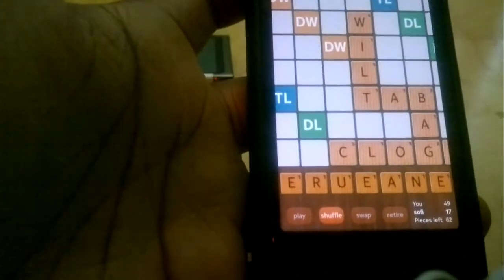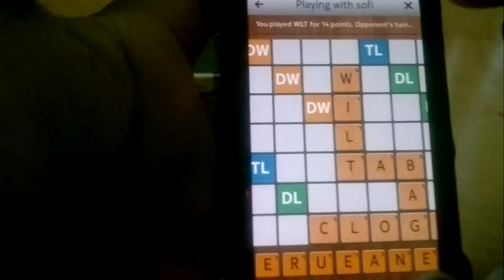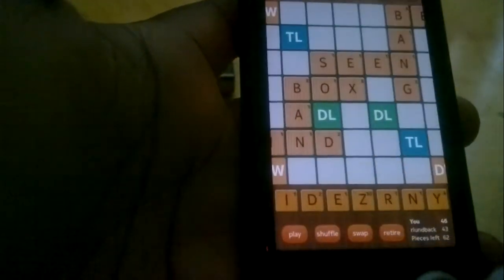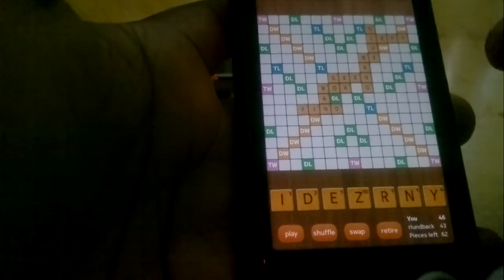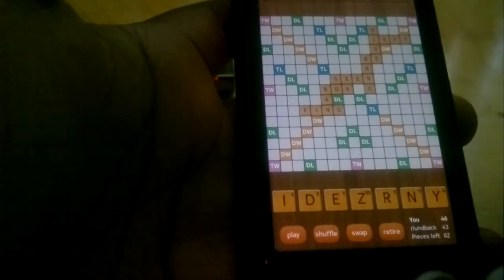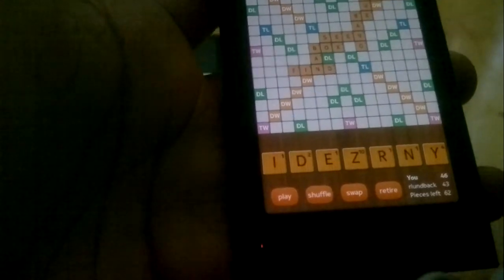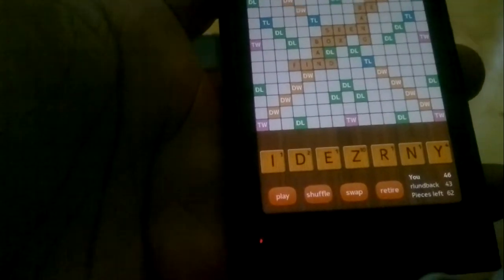So I just made a play. And it tells me up here that word gave me 14 points. It is now my opponent's turn to play. So I'm going to go back and choose another game to make a move. Before I can place any tiles, I actually have to zoom in, like I said before. So here again, let's see what we can get from here.